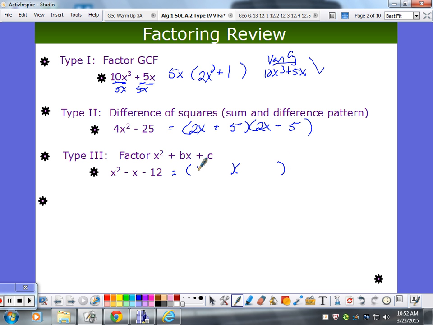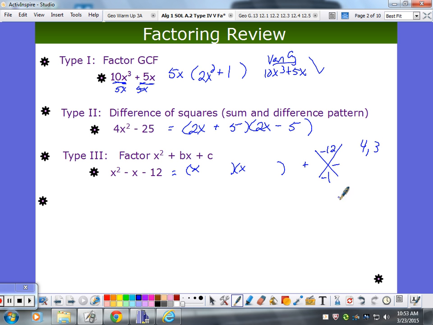I don't see one. So we reverse FOIL. How do you get to x squared? X times x. This is the guess and check method. Then you say I need 2 numbers that multiply to negative 12, but they're going to add to what? 1 and a negative 1. There's that invisible negative 1 there. Oh, this is negative, so it has to be different signs to multiply up to a negative, which is logical subtraction. 2 factors of 12 that when you subtract them you get 1. Yeah? 4 and 3. So I know what the 2 numbers are.